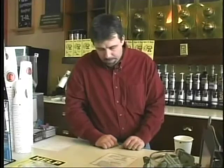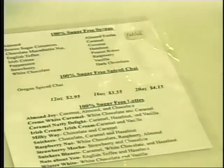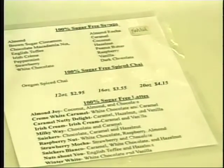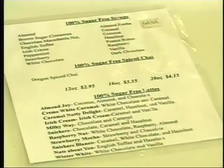In fact, here at the Jackson Coffee Company, when you come in and you ask for a sugar-free list, we have a list right here that we pull out, we show you, and you'll find that it has a variety of different sugar-free flavors on it, from almond to the brown sugar cinnamon to the peppermint. We even have a unique one that's called Kahlua. Now, we've all heard the drink Kahlua. It's an alcoholic drink. This one, unfortunately, for our customers is non-alcoholic. But I want to point out that we have a large variety of sugar-free drinks.